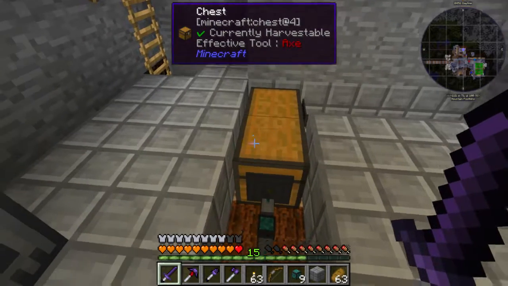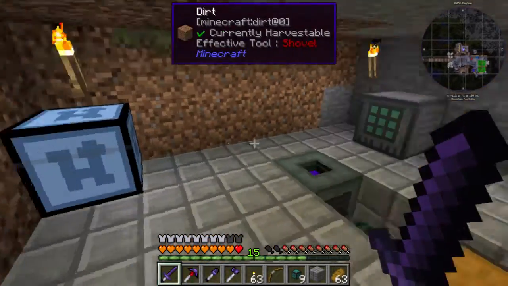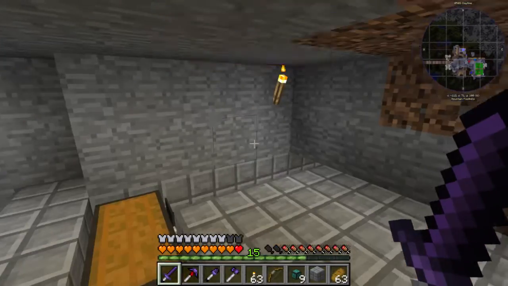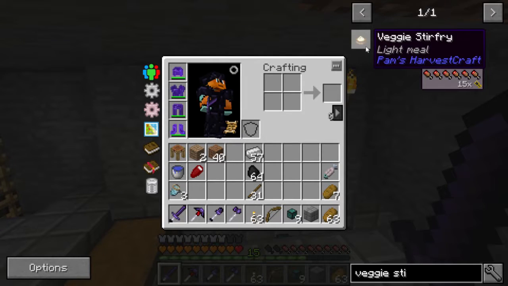I'm probably going to have it output into this chest, which will go into all the other chests, or maybe I'll change it up a bit. I'll probably make it look a little better. But for now, I'm going to show you which recipe I decided to stick with. This is the recipe. It is called Veggie Stir Fry.